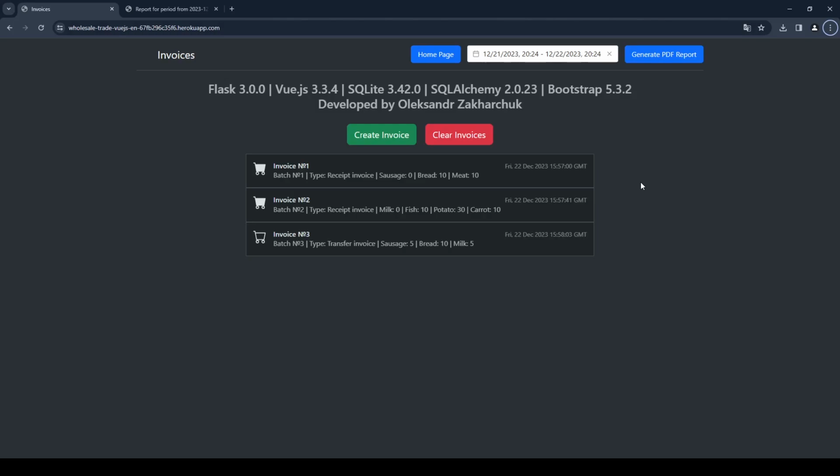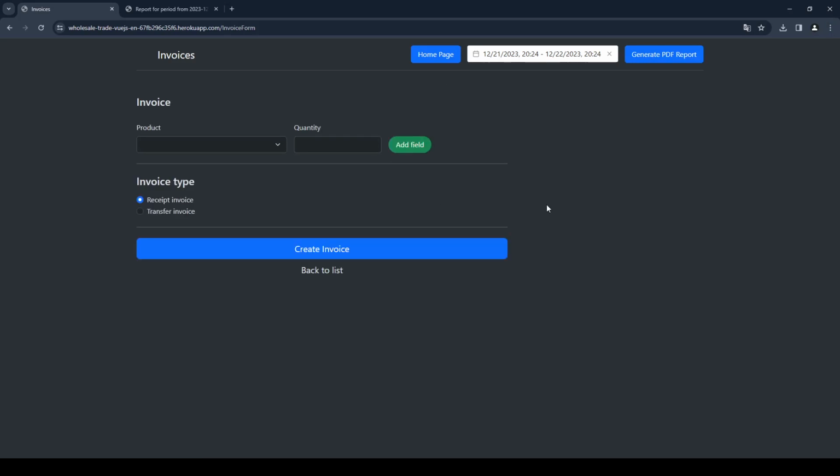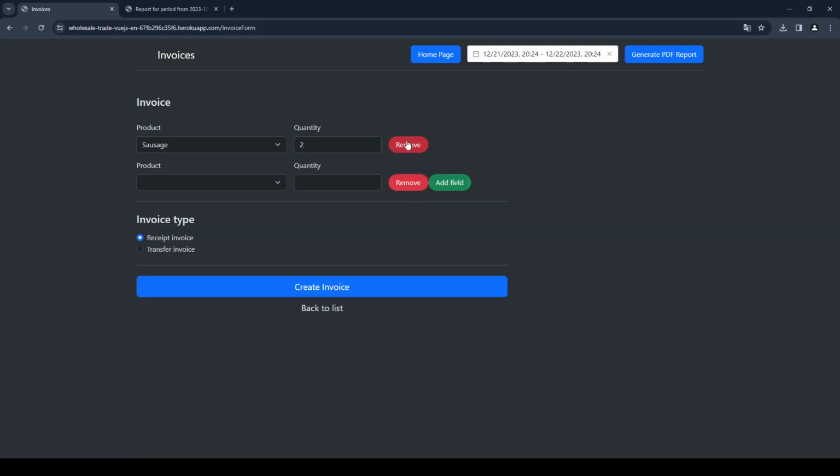Let's go to the invoice creation page. Look at the interface and try to create an invoice. Here you can add a certain amount of products. For example, sausage, enter quantity 2. If we need another product, click Add. For example, butter with quantity 1.